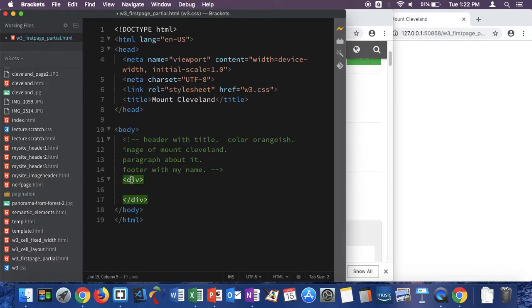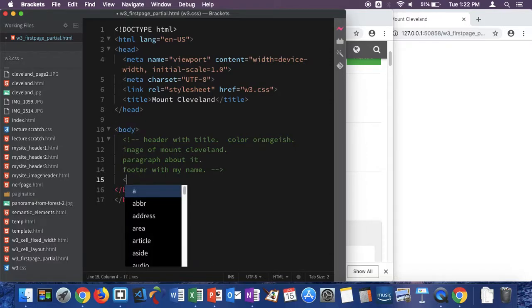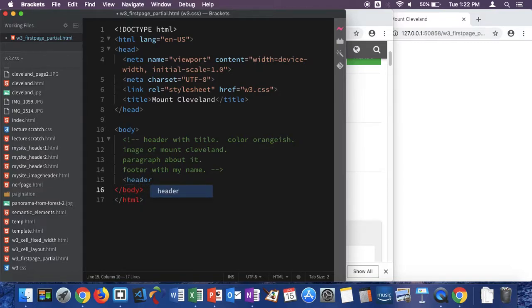However, it's much better practice to use what are called semantic elements. There are several elements that just got introduced in HTML5 that work the same way as a div, except they tell you much more about what they do. So for example, my header, I'm going to code that with an actual header element. The header is a div. This is just a div with the name header so that the world knows that this is the header div.